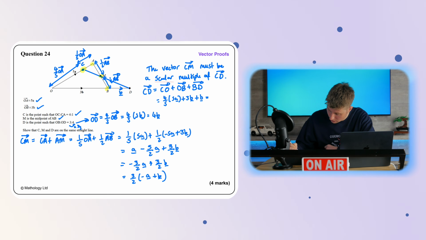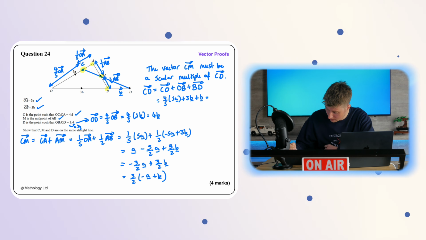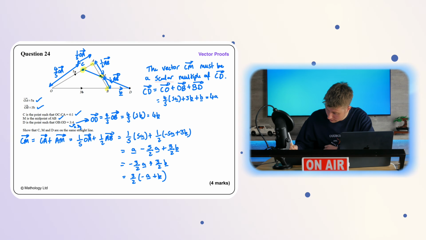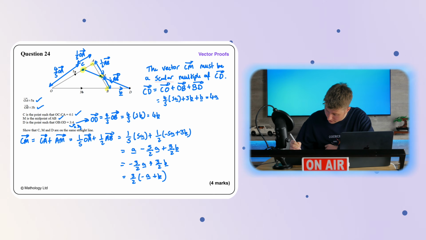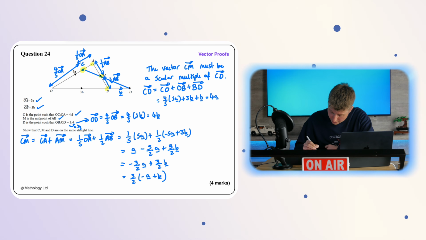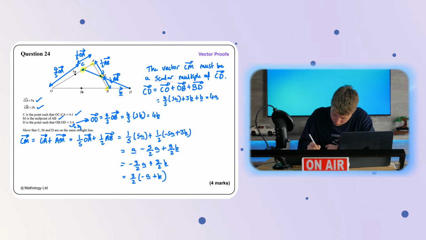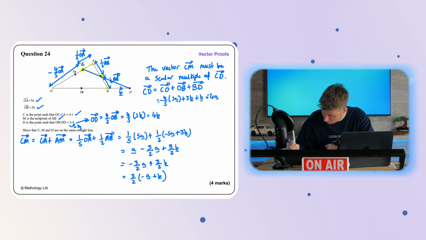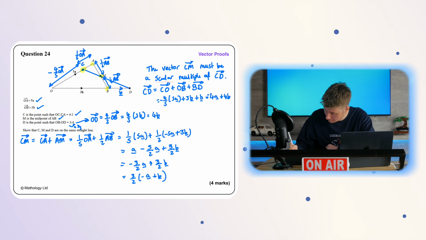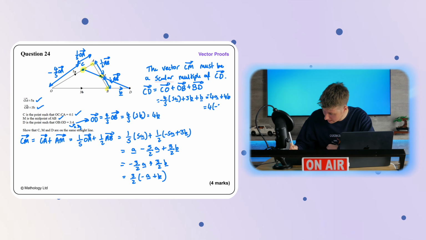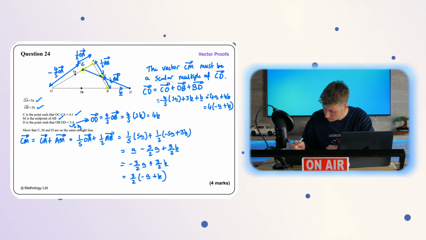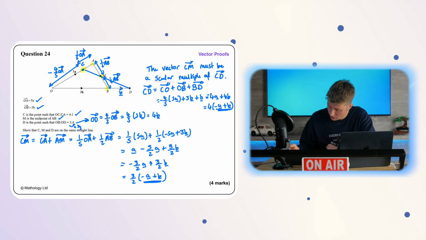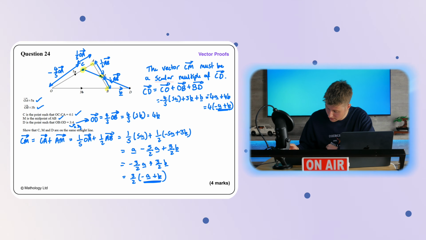So if we do 4/5 of 5A, that equals 20A divided by 5, which is 4A. And we have to remember that the 4/5 of OA is going in this direction, but we're going in the other direction, so this needs to be minus. So we're going to get minus 4A, and then 3B plus B is equal to 4B. We can take a factor of 4 out to the front and inside get minus A plus B. So we can see here that we've got a scalar multiple, which is this minus A plus B, of both of the vectors, so therefore they must be on a straight line.